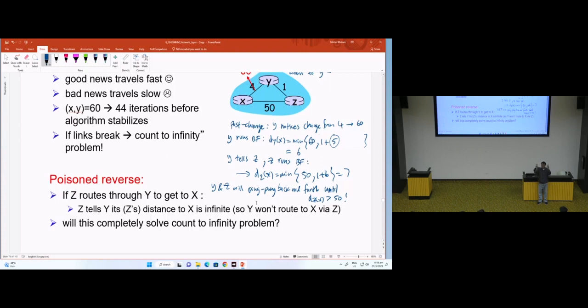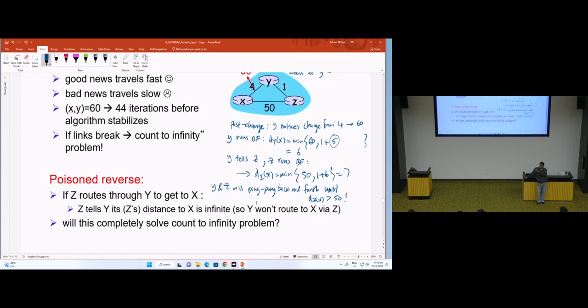So will this lying to my previous node fix this problem, which is also called count to infinity, because if that link actually breaks, then you can count forever. But the question is, will Poisson reverse fix it here?